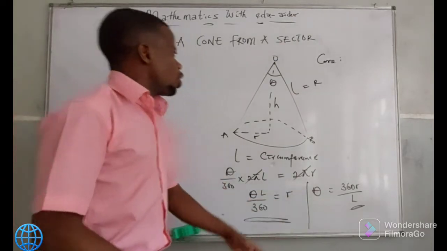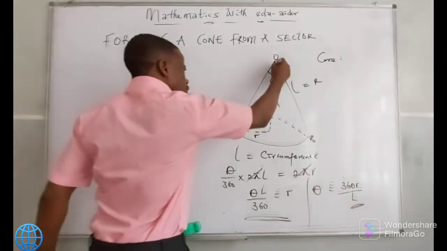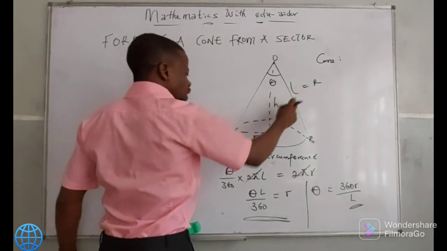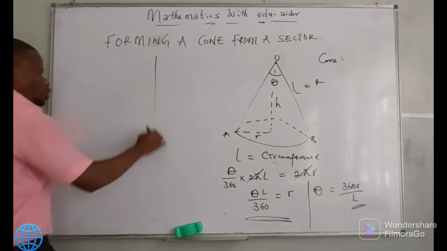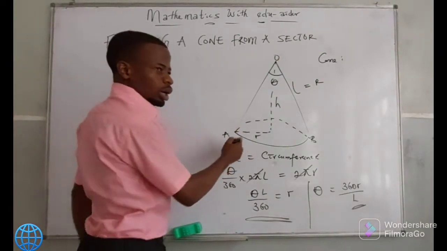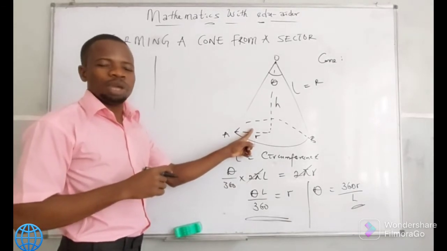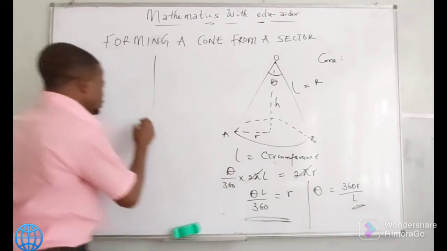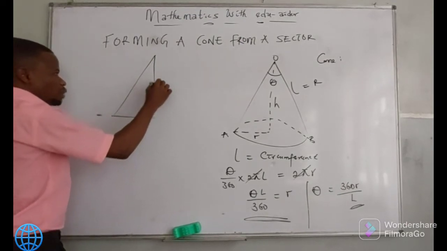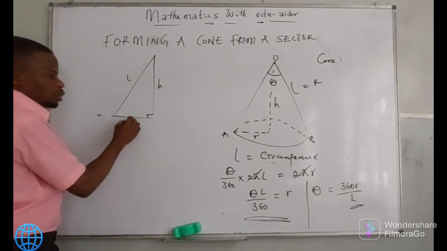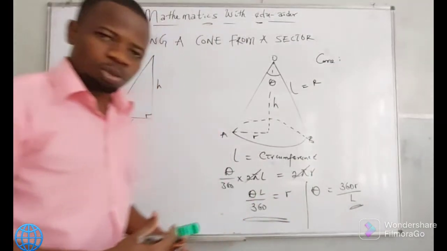If I have this now, what if you are going to calculate the height of this cone? What do we have here? This is the height. We don't have the height, we have the slant height, we have the radius. So we can go from here, drawing out, that's what we have, a right angle triangle, isn't it? And what do we call this type of cone? It's a right angle base cone. So we have this in right angle, we have our h here, we have our l here, we have our radius here. We are looking at a formula that will get us h, which is the height.